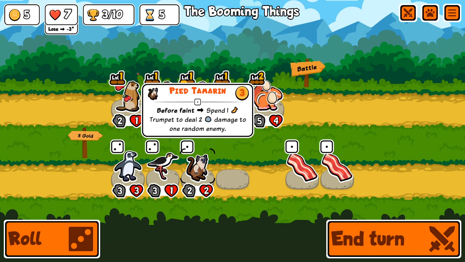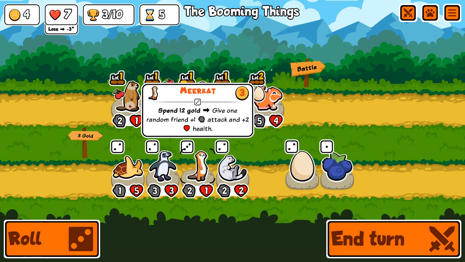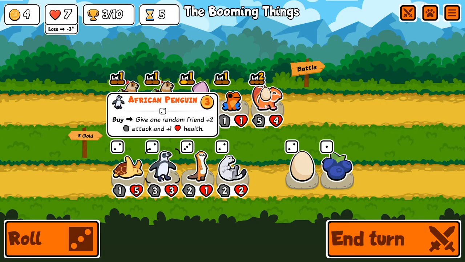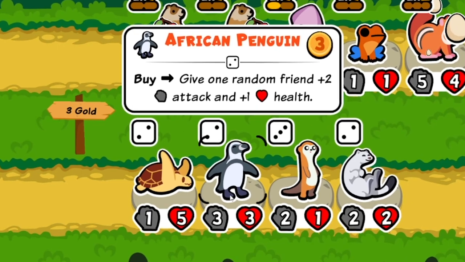Spend 1 trumpet to deal 2 damage to 1 random enemy. I don't want that. I'm gonna roll. Nope. What is this? A meerkat. Spend 12 gold to give 1 random friend plus 1 attack and plus 2 health. Damn. What is this? An African penguin. Give 1 random friend plus 2 attack and 1 health.